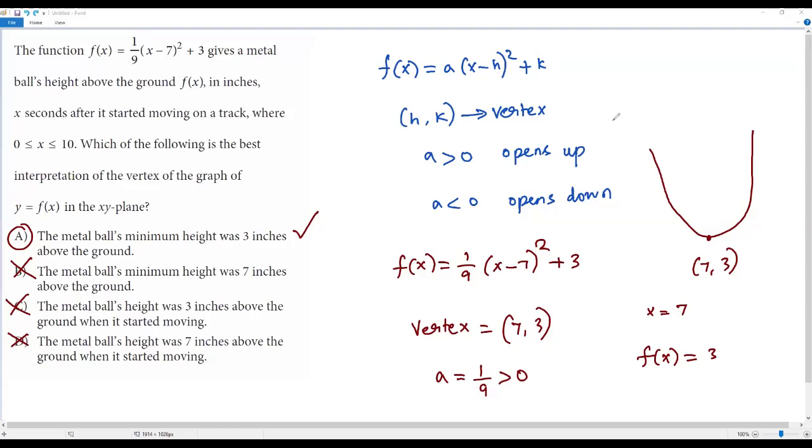Usually when we solve this kind of problem, we'll be getting a parabola which opens down. So we'll draw a horizontal line which represents the ground level. The ball will start moving from a particular point on the ground, reach the maximum height, and come back to the ground, hitting it at some point. So the vertex of the parabola will give the maximum height of the ball. But this question is a little different, because the track of the metal ball is a parabola which opens up. So that's why we get a minimum height of 3 for this metal ball.